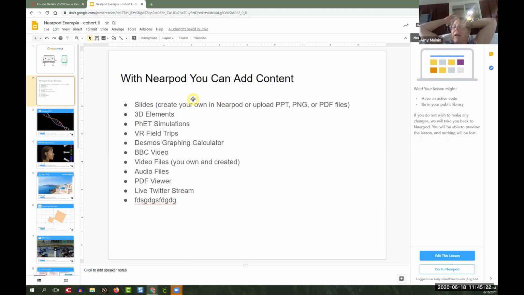Gabe and Scott are wondering about whether the instructor can see student drawings. So as the instructor, you will be able to see their submissions both in a live setting and in a self-paced setting. As the instructor, you will always see the student data. So let me show you how to add it to Nearpod, and then I'll pull that up from what we did together, because I think that will help.